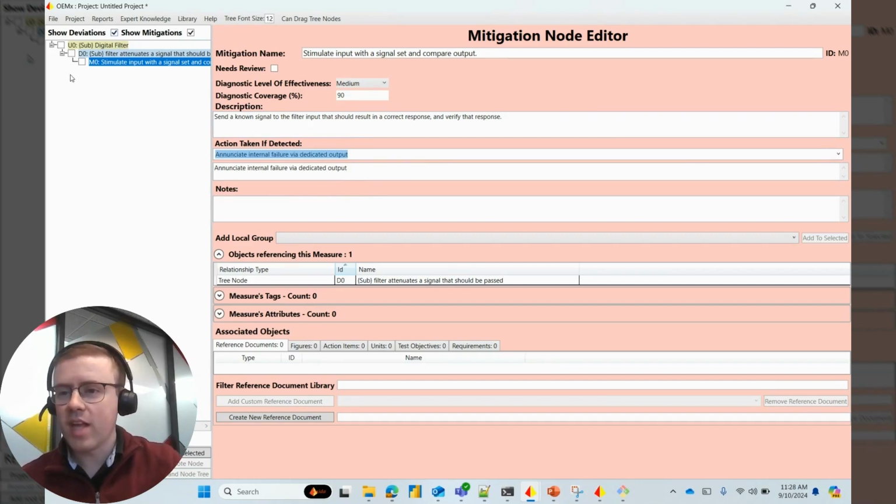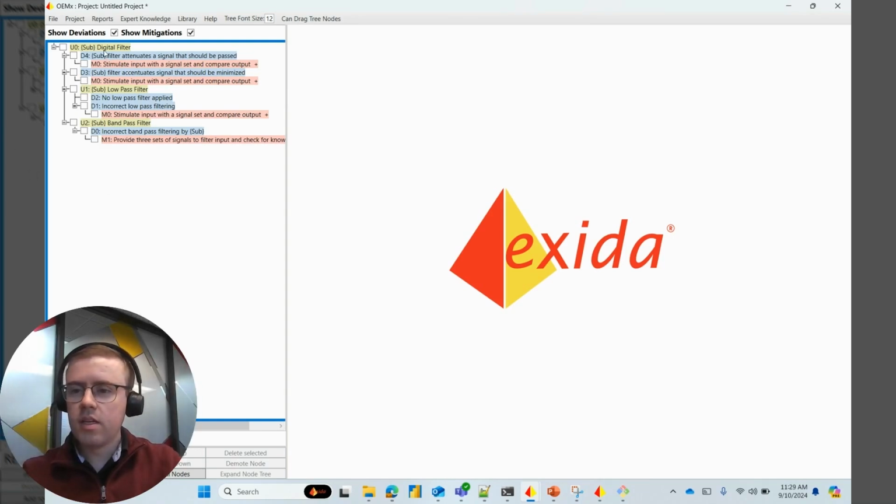I'm going to skip ahead to having added several more deviations and mitigations, and then show you how to export the entire unit. All right, as you can see, I have added an additional deviation plus 2 subunits with their own deviations and mitigations. A couple things to point out. We've used sub in several different places, so you should be able to see that get replaced when we import this unit later. Another thing to point out is that these 2 mitigations are the same. The idea is that if we implemented this mitigation, it would detect either of these failures. And again, same down here. I point that out so that we see that when we import this, these mitigations are all going to be the same mitigation again as well.